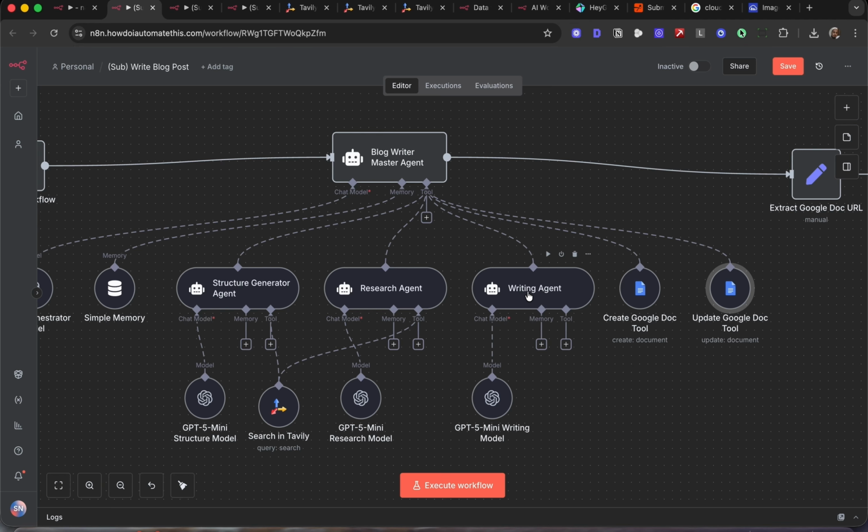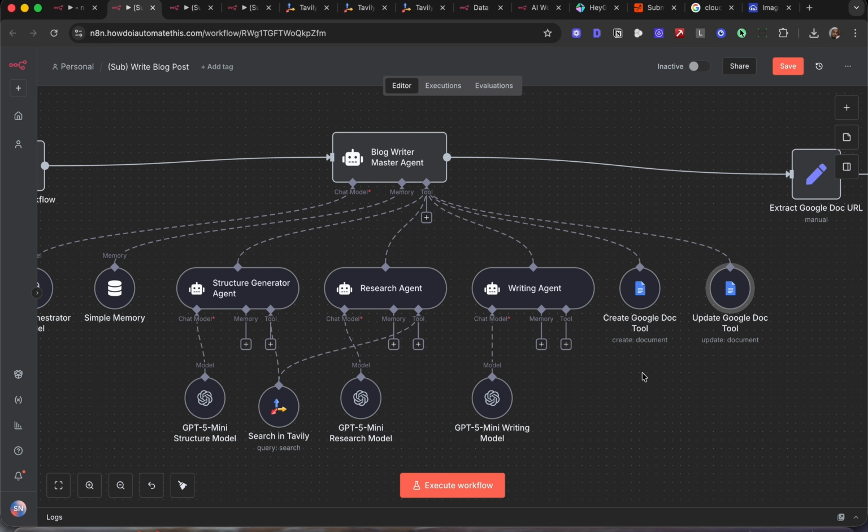And as each section is written out, it gets saved into a Google Doc using the Update Google Doc tool. So let's say the entire blog post was 3 sections. This agent would call the structure generator once, the research agent 3 times, once for each section. And as each section was researched, it would call the writing agent for a total of 5 times, because it needs to call it once for the introduction, once for each section. So 3 sections, that's 4, 1 plus 3, and finally one more time for the conclusion. And as each section is written out, it just keeps adding that section to a Google Doc that it created as part of that first step.